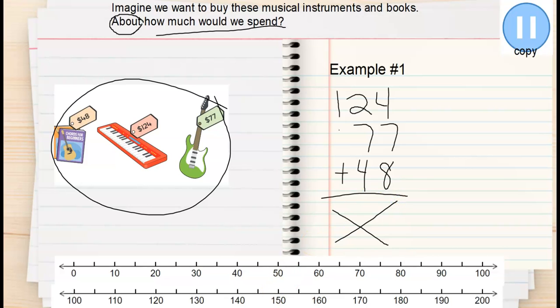Now I just need to decide, since I'm working with 3-digit numbers and 2-digit numbers, whether I want to round to tens or hundreds. Since some of the numbers are smaller, and if I tried to round to hundreds, it might round to 0, I'm going to get a more exact answer by rounding to the tens.